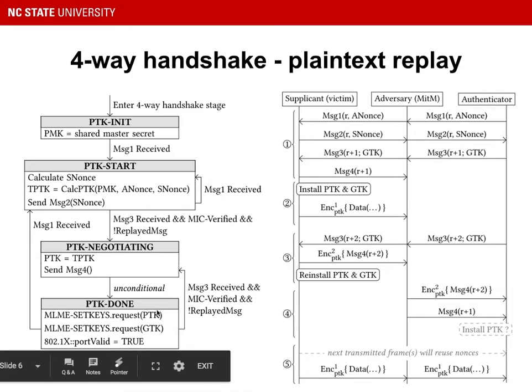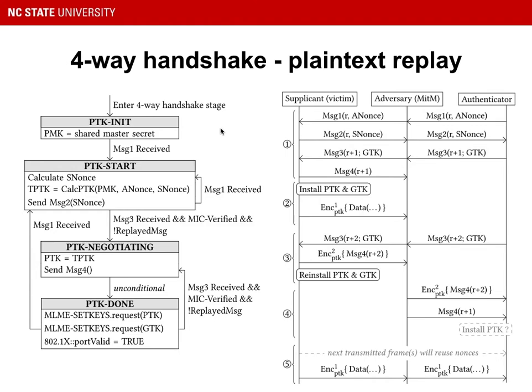So here we have the state machine that we discussed in a previous slide. But in reality, the implementation of this state machine varies depending on the software and hardware vendors. That leads to different exploitation cases that I'm going to explain next. So let's start with the plain text replay.